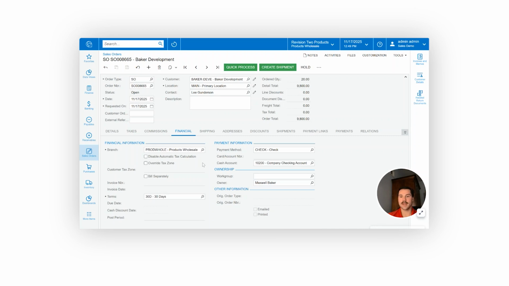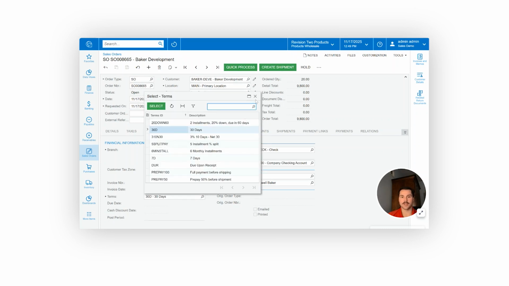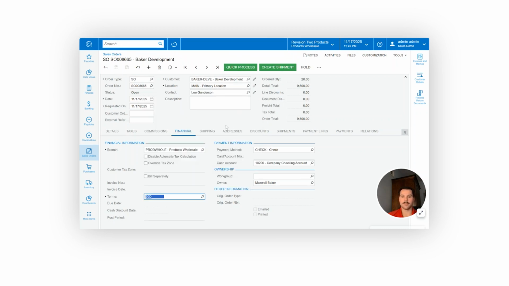Next is the financial tab. The first thing to look at here is going to be the branch that we're working with. Again, this is going to be brought in from the branch that we're logged into up at the top and the one that we select on the details tab. Terms are a required field, as you see right here. These will automatically be brought in from the customer master, but should you need to change them for the sales order, you could go in and change those here. Next, you have some payment information, which again are not required fields for the sales order, but these will be brought in automatically from the actual customer itself.